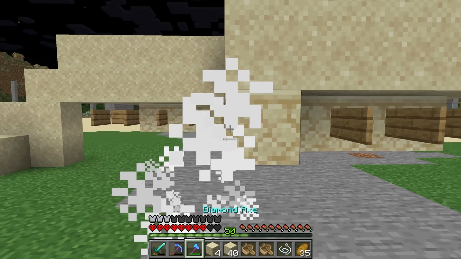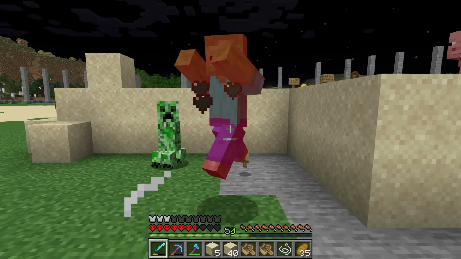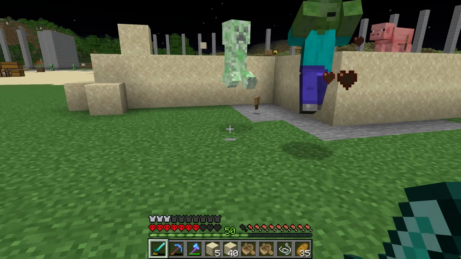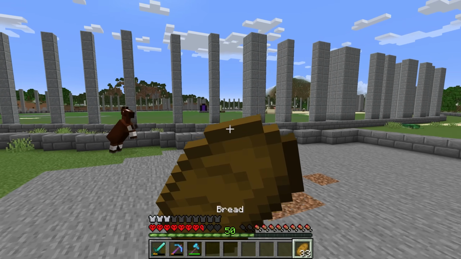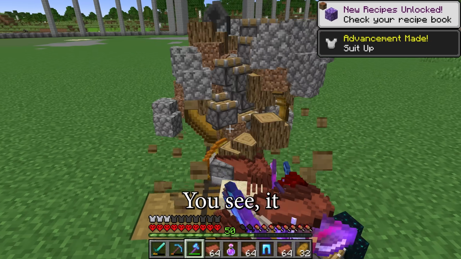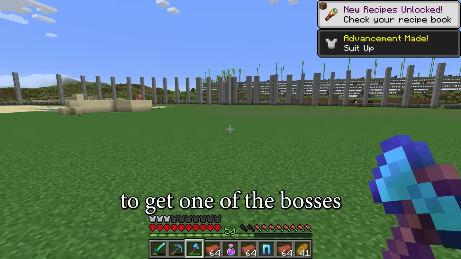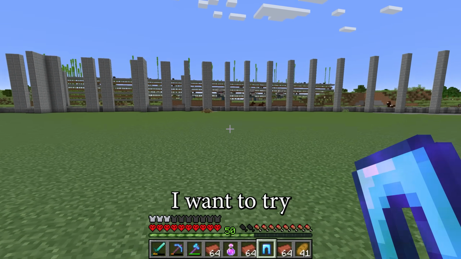Everything will be connected to one sign. Then, we'll break the sign, all the mobs will be released at once, and it'll be such chaos. Now, before we begin stage 3 of the Colosseum, I want to bring the Warden here. You see, it would be a real shame if I died trying to get one of the bosses here, so to prove I can do it before I put in all this work, I want to try and capture him.